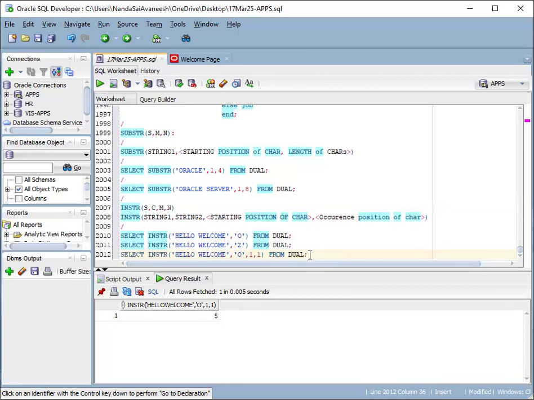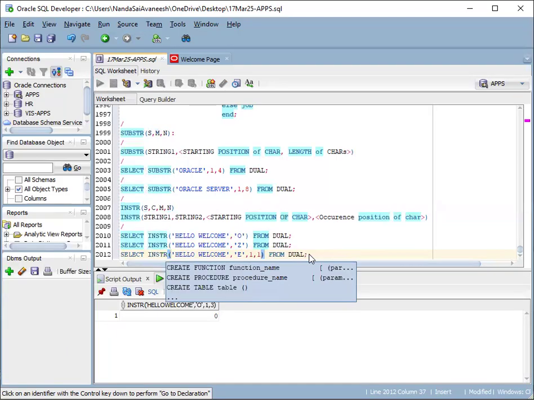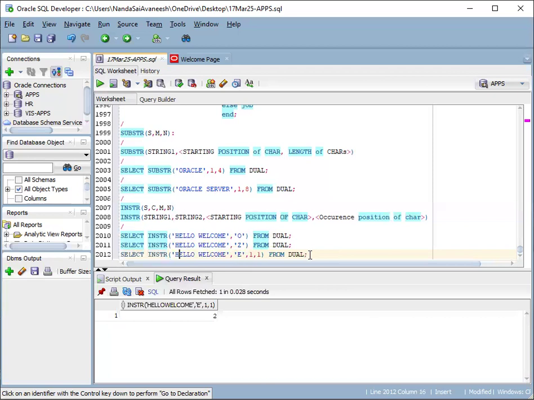Suppose if I say second occurrence, then it is going to the 11th position. Suppose I say third occurrence, there is no third occurrence of the O, so it gives 0. Suppose if I take E, 1 comma 1 gives the second position.